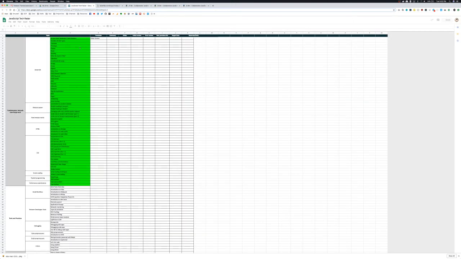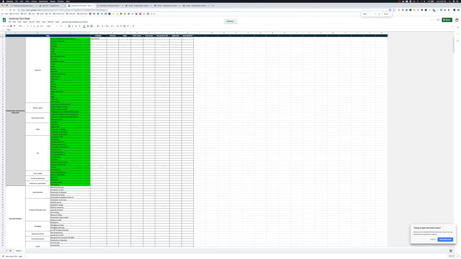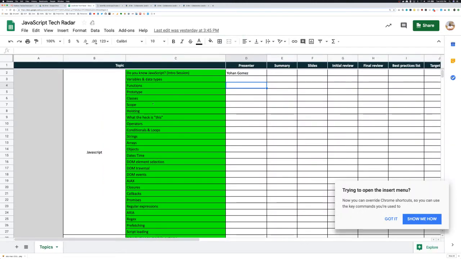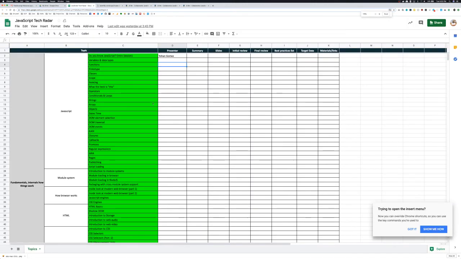Okay, so this document has all the sessions we are planning to do. There are a whole lot of sessions, and this includes not only JavaScript, HTML, CSS, but all the library related things and whatnot. I took the first session, and likewise, we want to get you all to present here.